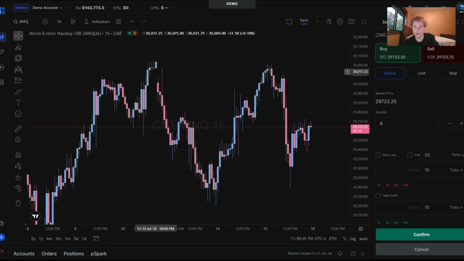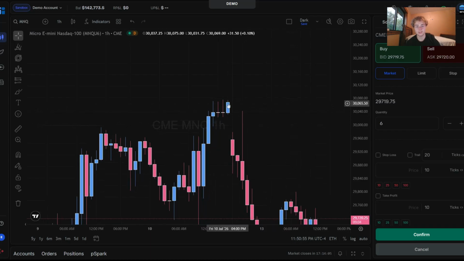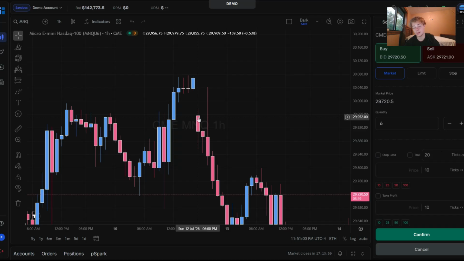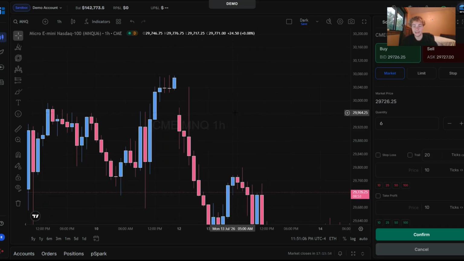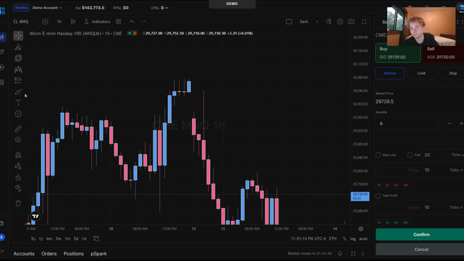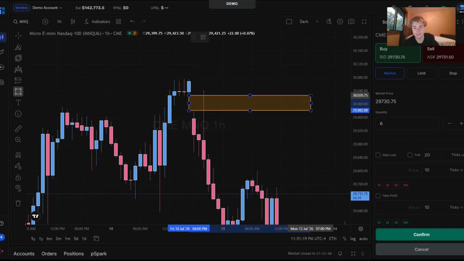We can see right here, here is a gap. This is from Friday to Asia Monday. You can see price closed last week right here. And then this week on Sunday or Monday in Asia, it jumped down to here. So that's what we call an imbalance. That's a new week opening gap. And pretty much there's this gap here. Take those rectangles. This gap, this is a great example of it.